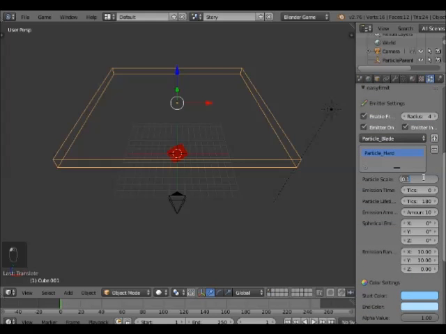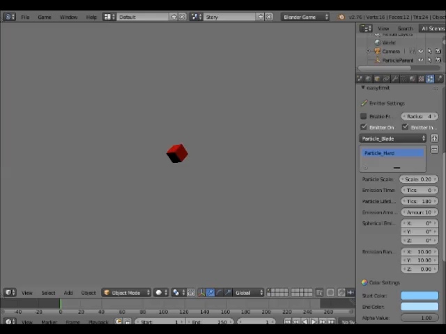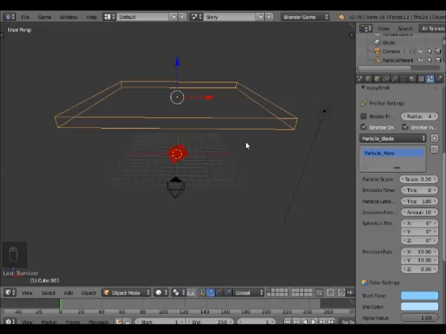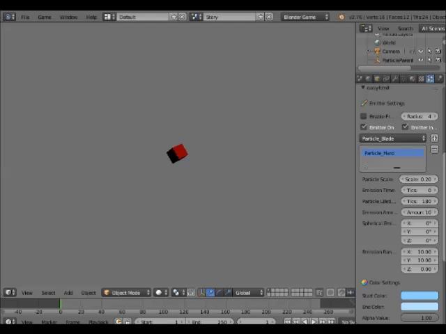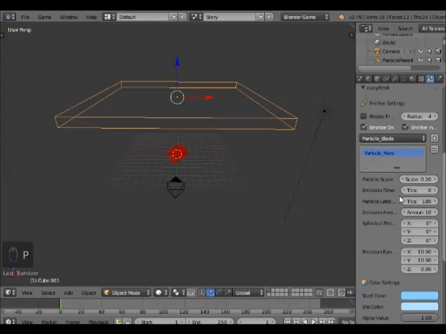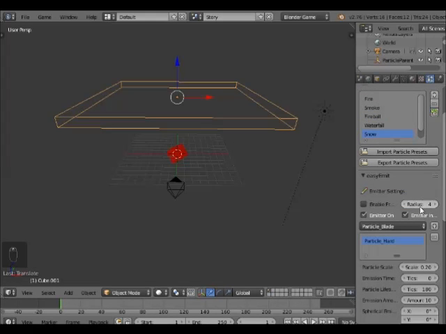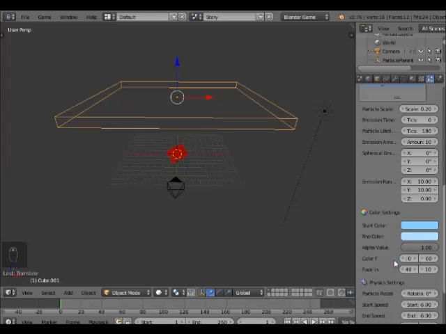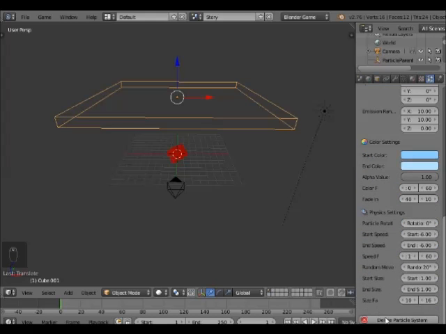Give it a bigger scale. And, ooh, we take away that actually. It's not snowing at all. But nothing's happening. Oh, I know why.